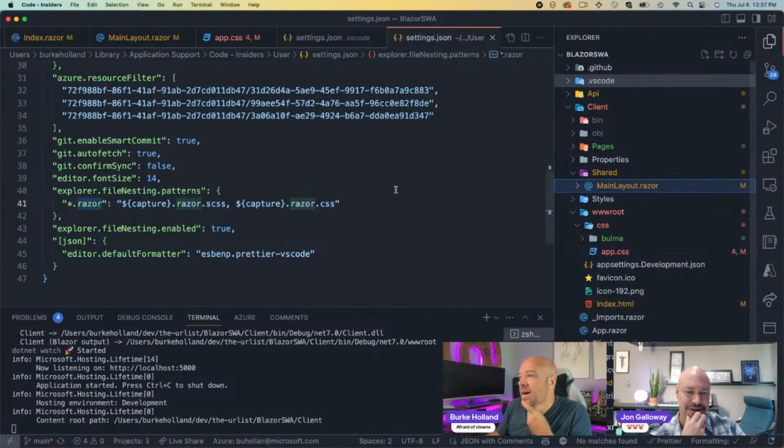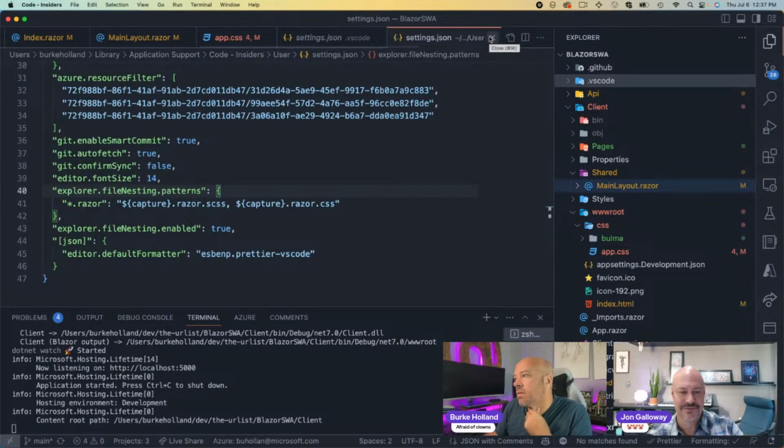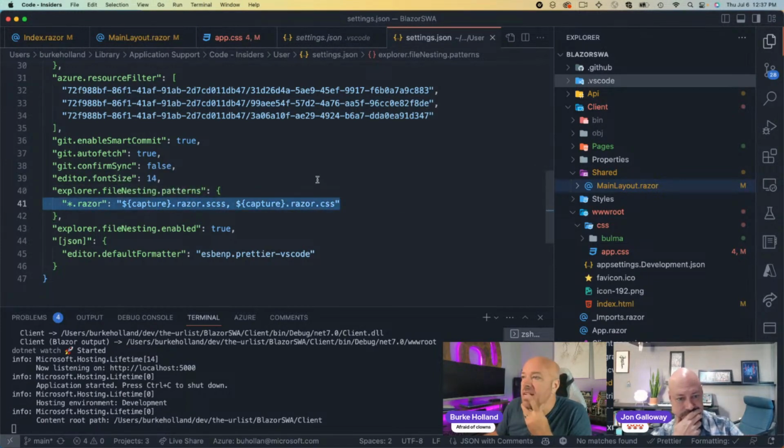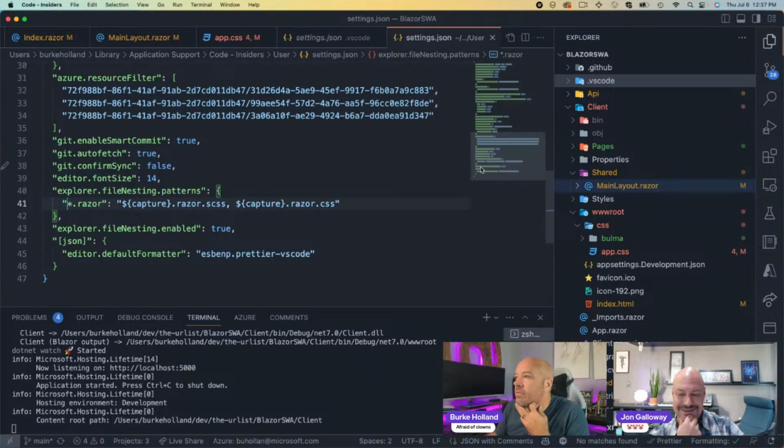Okay. Yeah. So you could do a custom. You could have, I don't know, anything you wanted in there, right? Yeah, totally. It's cool. I know this looks a little goofy, but it's not that hard to figure out. Basically, this capture is everything is the star, right? It's everything, the value of the star.